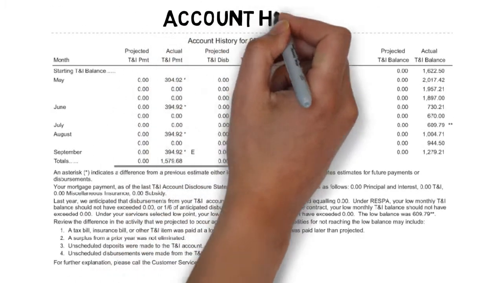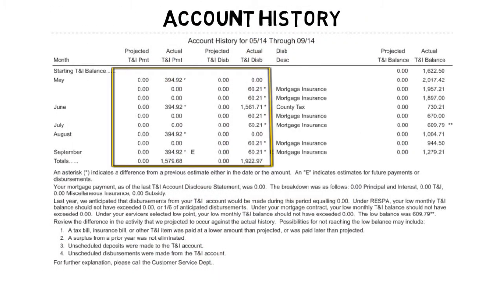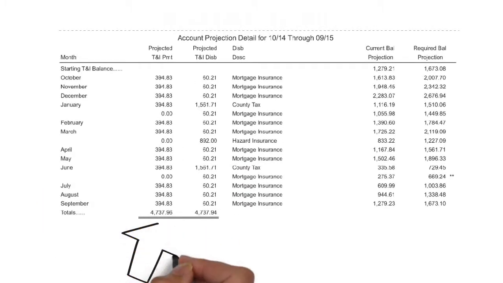The account history in this example is for a new account. Thus, we don't have much of a history to show, and there is no former projection. Also, notice information about the last mortgage payment and its breakdown here. We didn't have an account before, so this doesn't have any data, but if there's been a change to yours, you should see your most recent payment amount here. Okay, that was pretty easy.